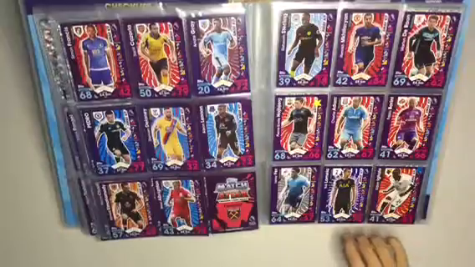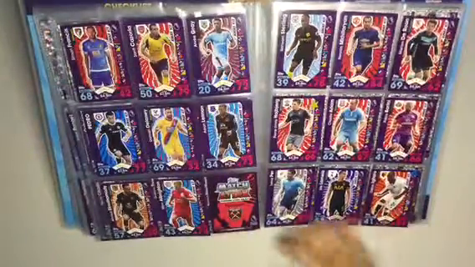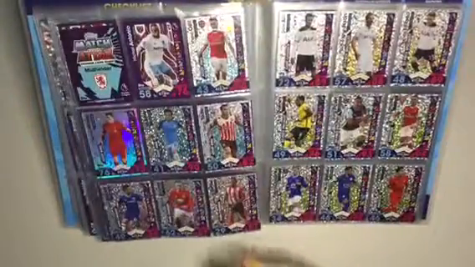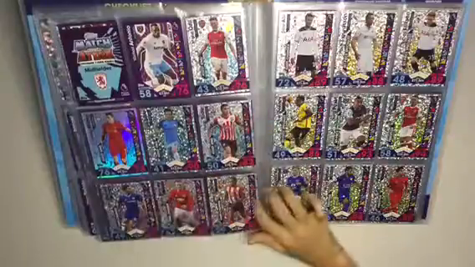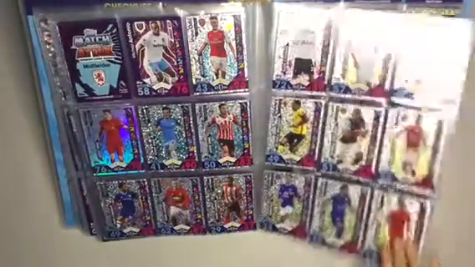Then we move on to the specials. So we've got the away kits, one for each team. I can't remember who that is. We've completed the assist kings, the game changers, and set piece specials and freestylers.